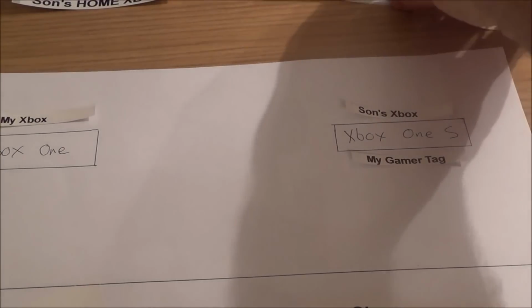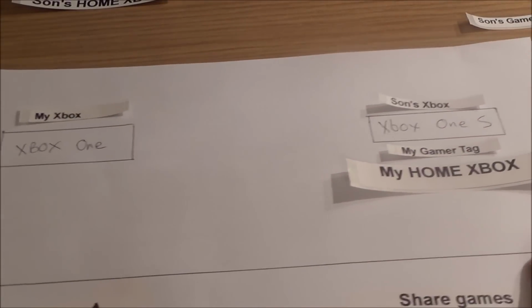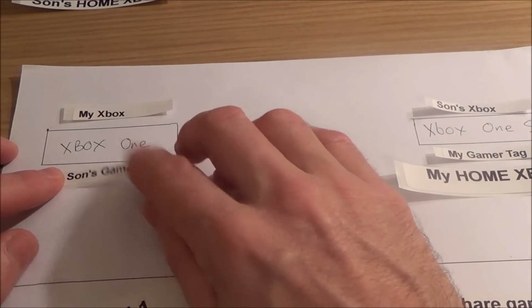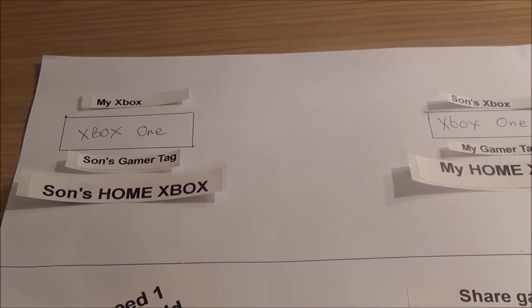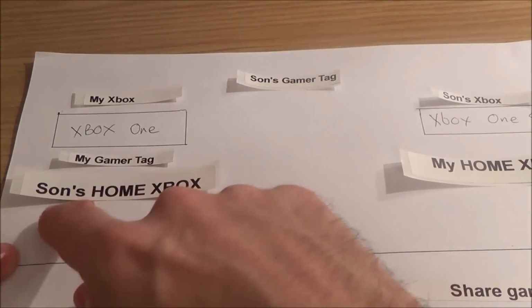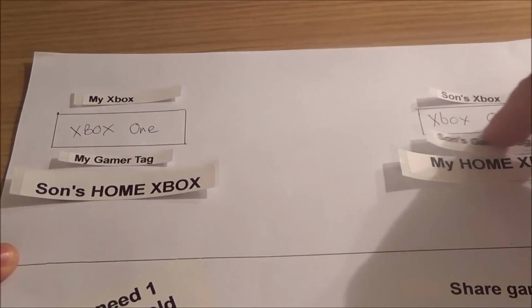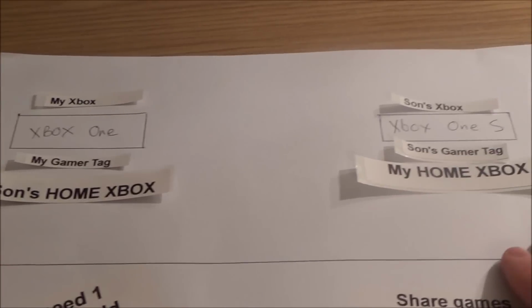Then what I need to do is I need to call this one my home Xbox. Then what my son will do is he will sign into my one over here using his gamer tag. Okay, and then he will call that his home Xbox. Then what we need to do is, from then on in, I just need to sign in to this one over here, which is my son's home Xbox, but is really my Xbox because it has been all along. And my son's going to sign over here into his Xbox, even though it's down as my home Xbox.